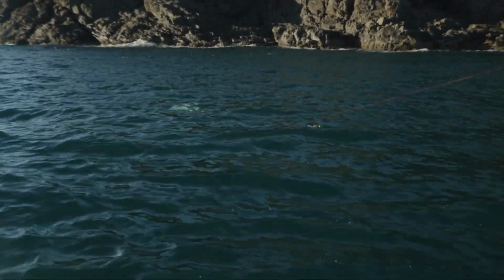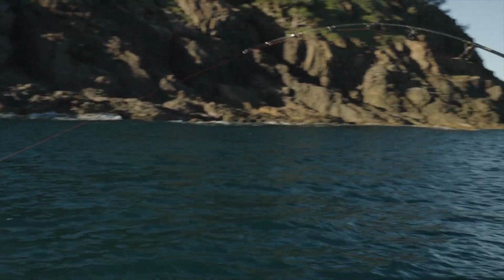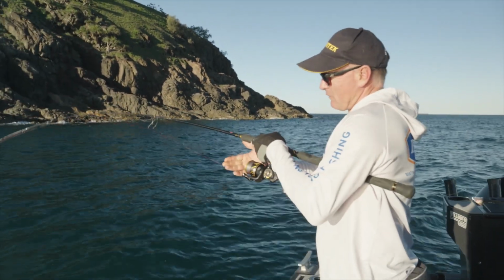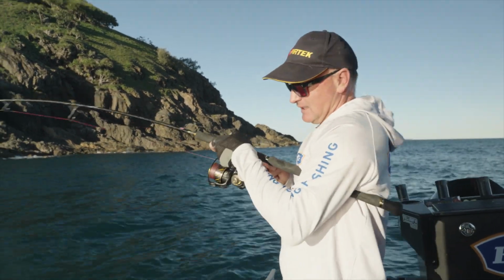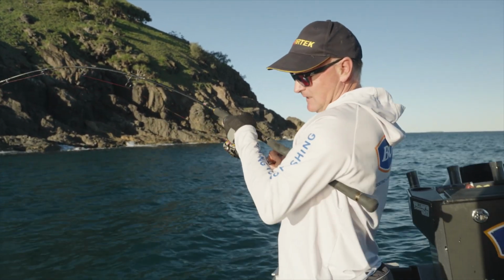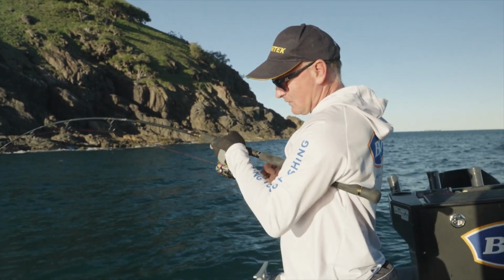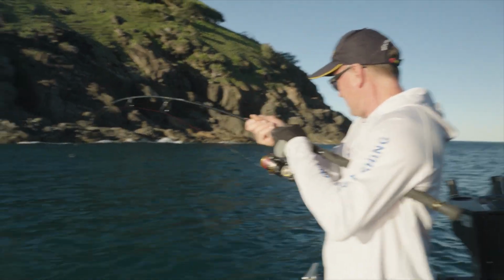And so the rod that I'm using here at the moment is a PE 2 to 4, so that 20 to 40 pound rod. Got some 30 pound braid and a bit of 50 pound fluorocarbon leader, and then that soft plastic swim bait, which they just love across the top. It's a beautiful looking queenie down there.